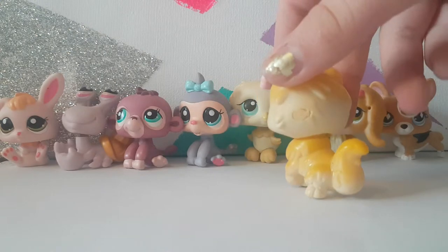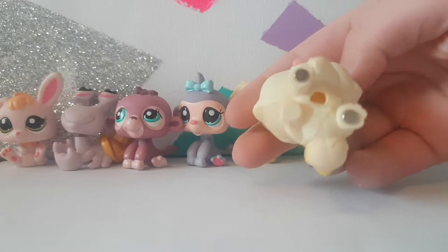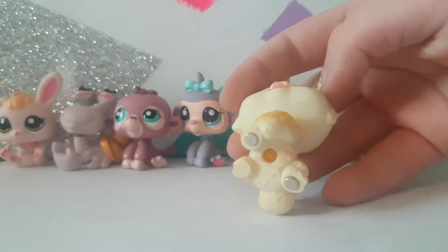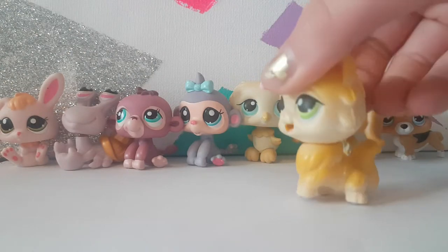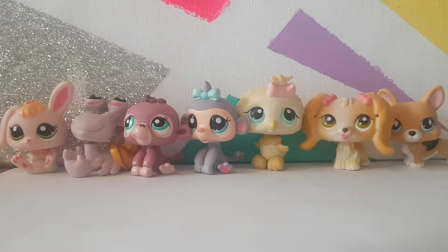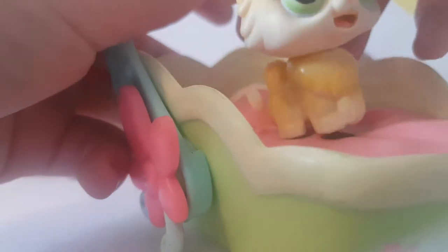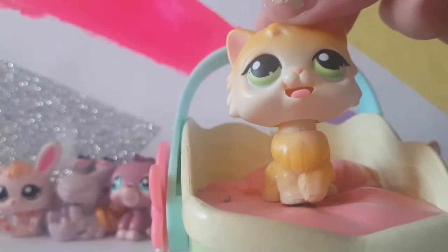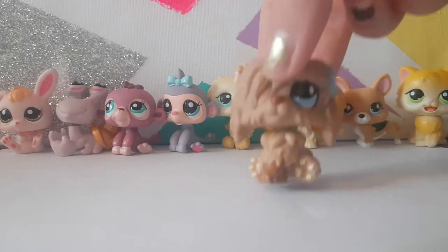I'm not that big of a fan but I still find them really cute so I collect them. I only have one corgi so this is actually my second corgi. Next up we have this LPS — it still has the elastic around it, so it's like barely been used. It has the magnets and when you push the head back it sticks its tongue out, which is cute. I have one of those beds with the magnets and it just kind of sticks on, so I could use this bed for this LPS as well.